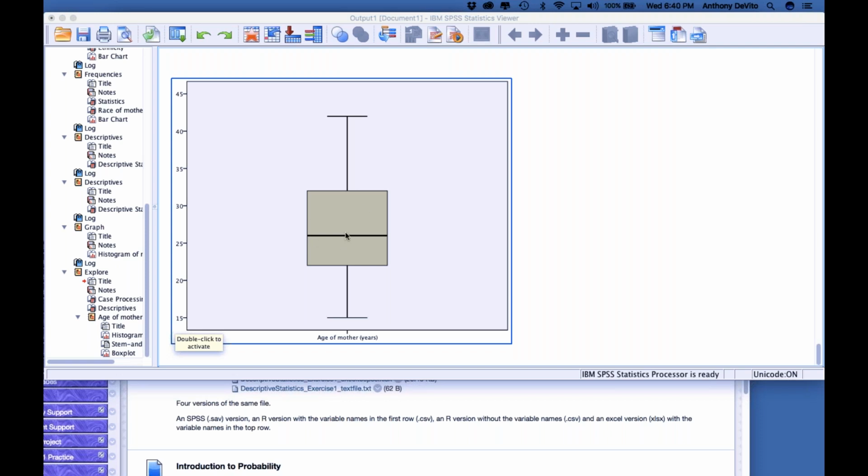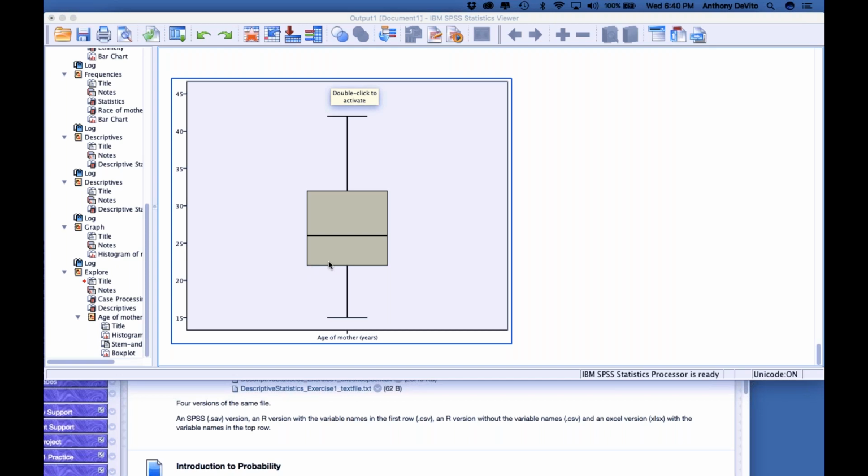It's over here. So remember, this is positively skewed. These older women are pulling the average age away from the median, right? So half of the mothers are here, half of the other mothers are here. So it's skewed to the right. Okay, so this tells you quite a bit, and that 10 came from the 25% of the women being between 15 and 23.